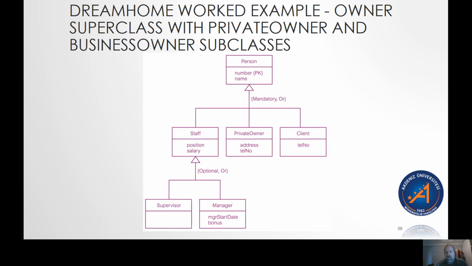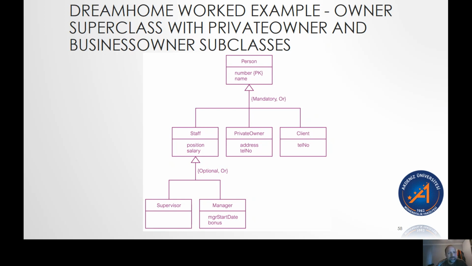Oh, that would make for a good quiz or exam question, right? So I give you something like staff, supervisor, manager. Which of the following, multiple choice, which of the following is not possible? Someone who's just a staff, someone who's just a supervisor, someone who's just a manager, someone who is a manager and a supervisor, right? And which of those is not possible? A, B, C, or D, and you would have to give that as an answer.